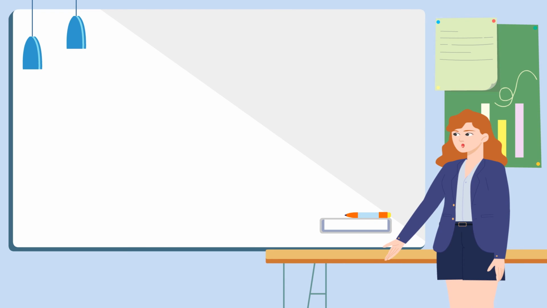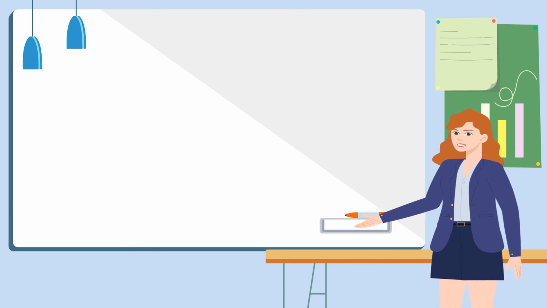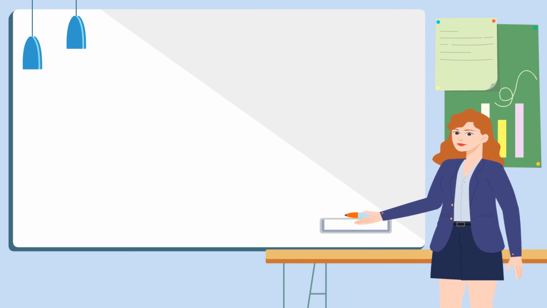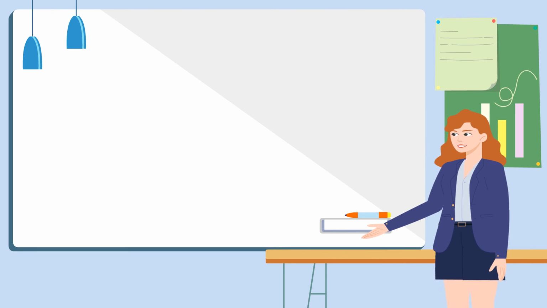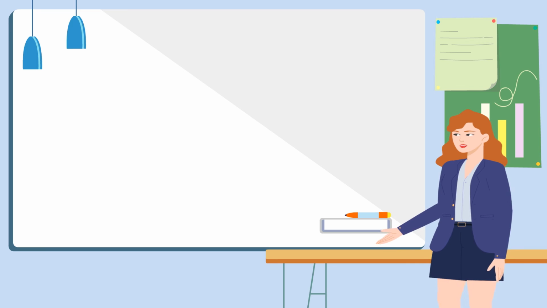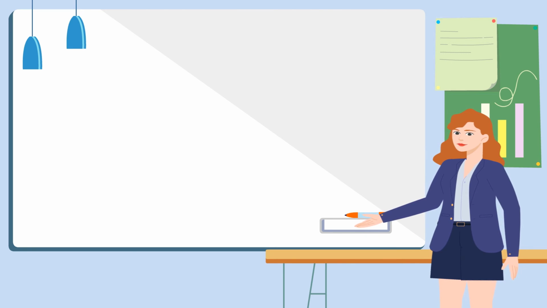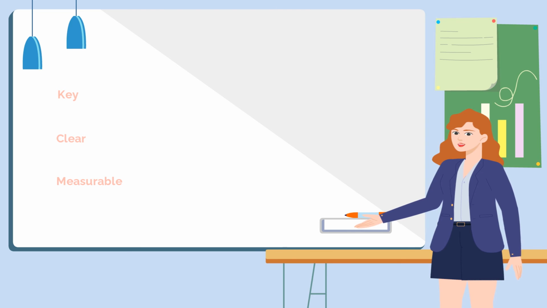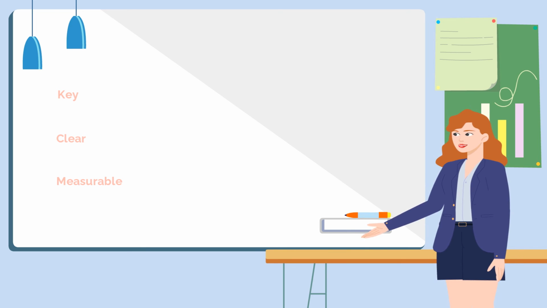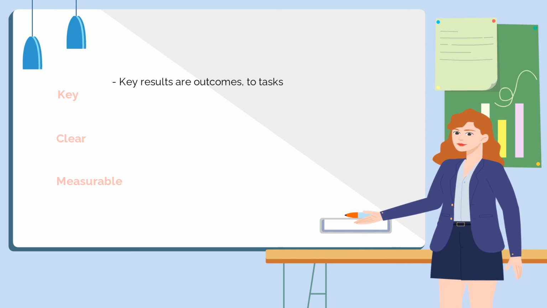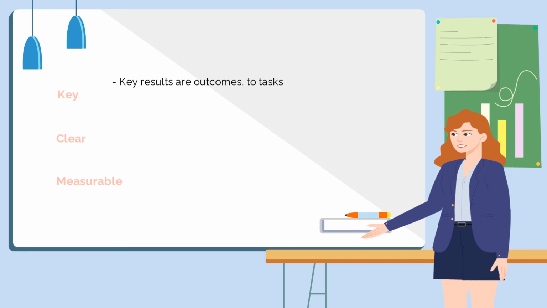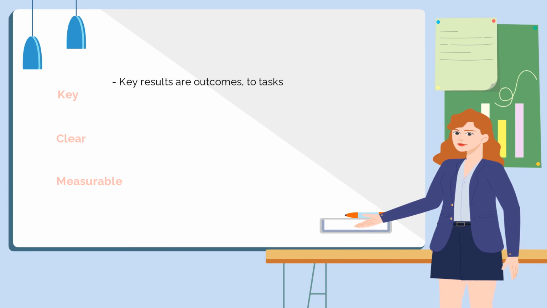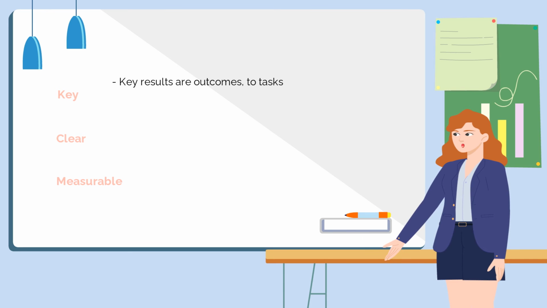Of all steps in writing an OKR, key results take the most time and critical thinking. You can expect to make many drafts before landing on a set of perfect key results. To help you write OKRs, remember 3 important things: key, clear, and measurable. Key. The key in key result reminds us that OKRs aren't task-based. Good OKRs are outcomes and not tasks. They represent the goalposts rather than the activities to get there.